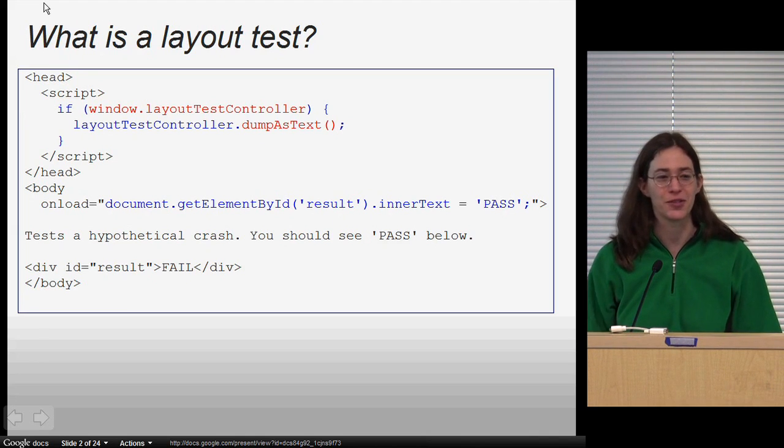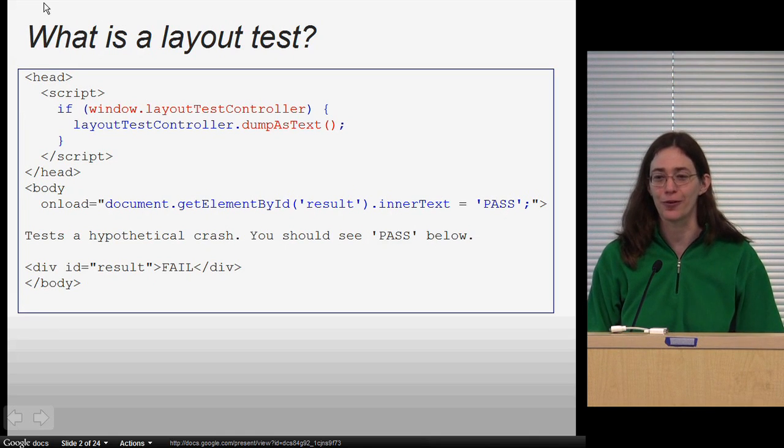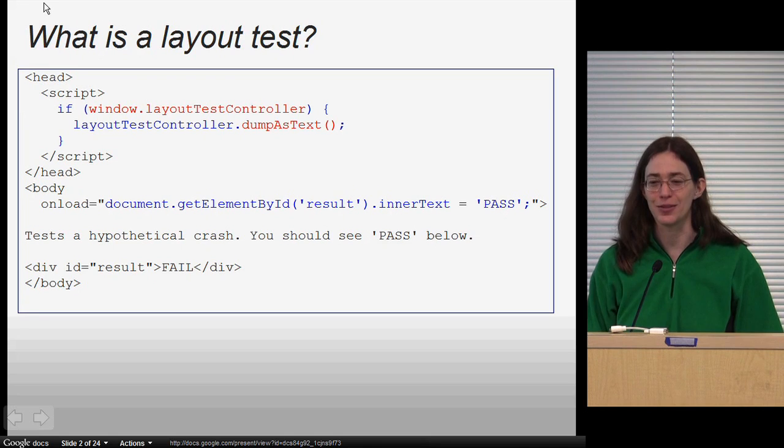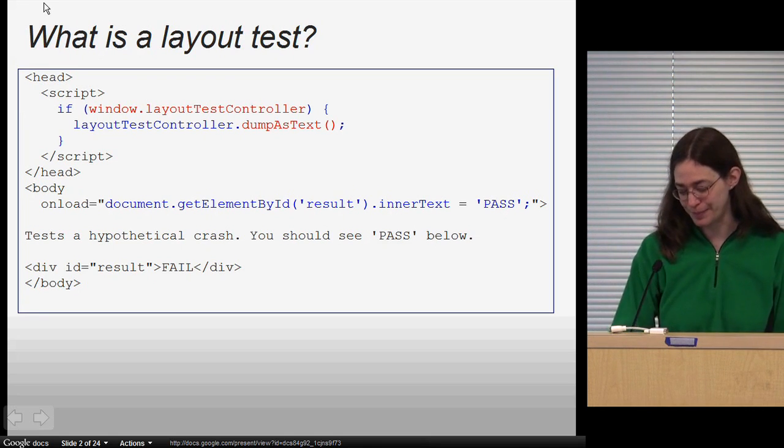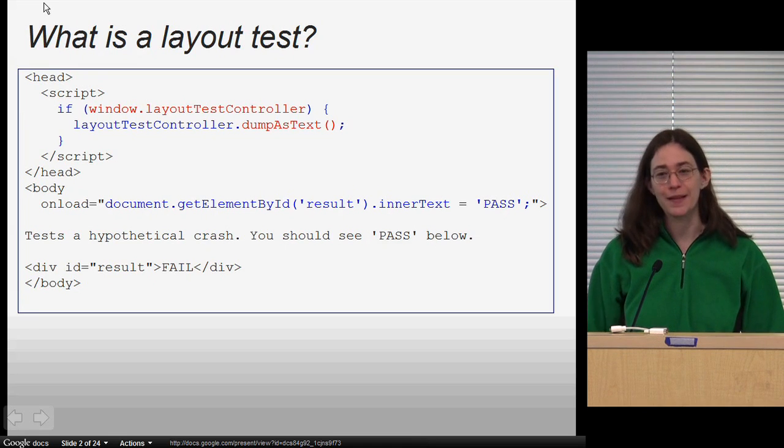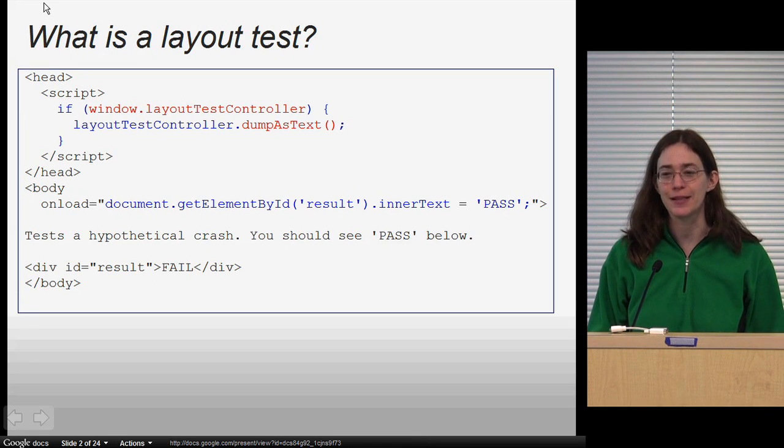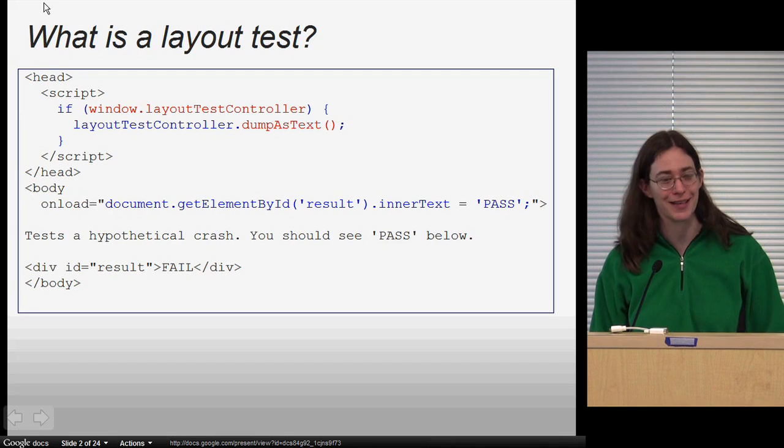We're trying to converge those two, as Darren already mentioned, so that we can use a version of dump render tree for Chromium as well and avoid having to re-implement a lot of the things as they get added to dump render tree. The reason that they use test shell or dump render tree is that these applications have some additional JavaScript objects and methods made available to facilitate the testing.